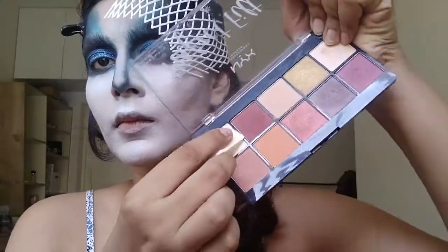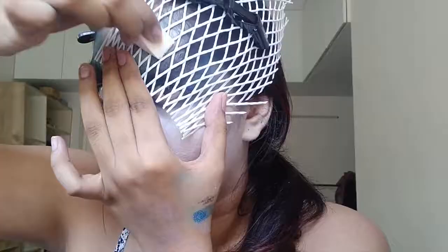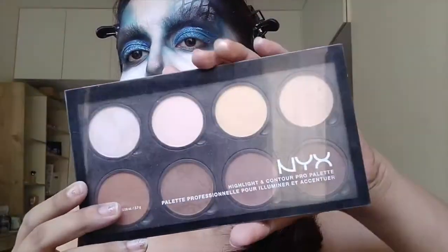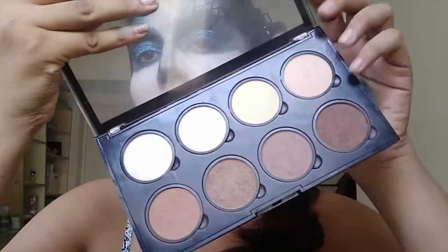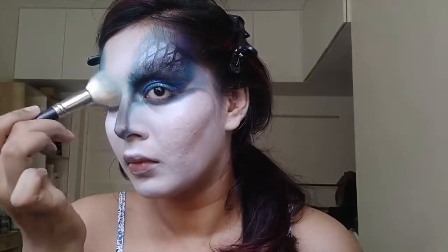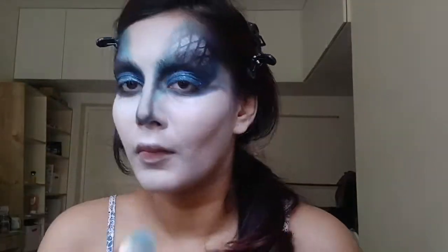For this, I'm using the white eyeshadow from the NYX Perfect Filter palette. This palette is in the shade Rustic Antique, and I'm applying that with a dry sponge. To set the base, I'm using the NYX Highlight and Contour Pro palette. The reason I picked this color is because it has the perfect pearl-like radiance to it.